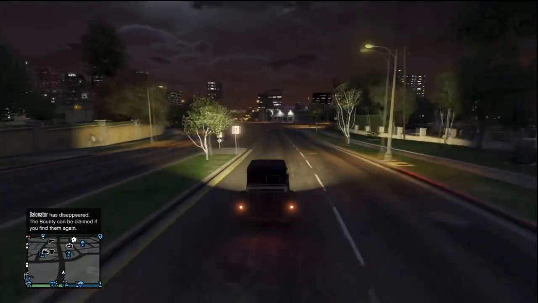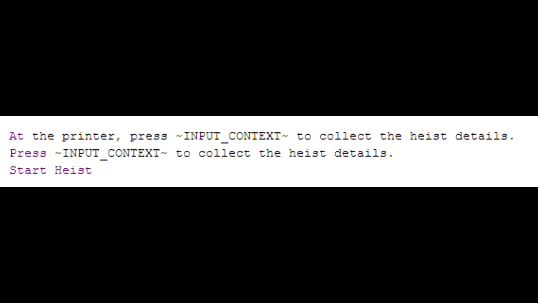So to start it off, I want to show you guys this picture right here. As you can see, this is some text from the game code, and this was actually hacked by one of the GTA 4 members, Fun MW2, so shout out to him. And as you can see, it says, at the printer, press input context to collect the heist details. And then in the second line, it basically says the same thing, press input context to collect the heist details, and then the third line, start heist.